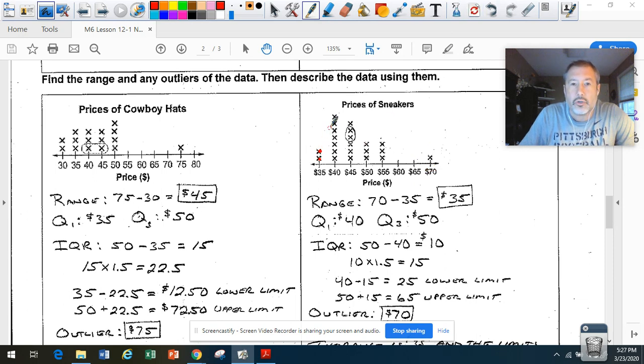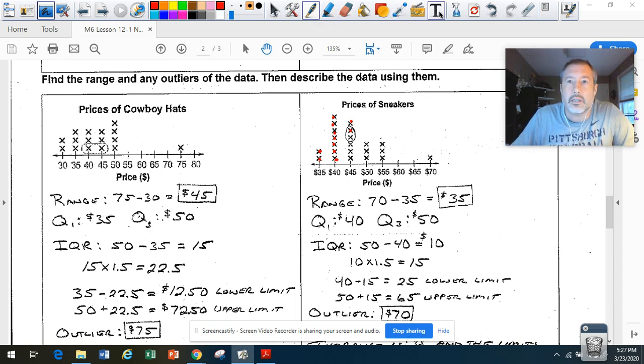We've got 1, 2, 3, 4, 5, 6, 7, 8, 9, 10, 11. So we have 11 here we're going to include in Q1. So that's odd. Half of 11, we just go down 1, so that's 5. So we want 5 on each side. So that sixth one is going to be what we need here.